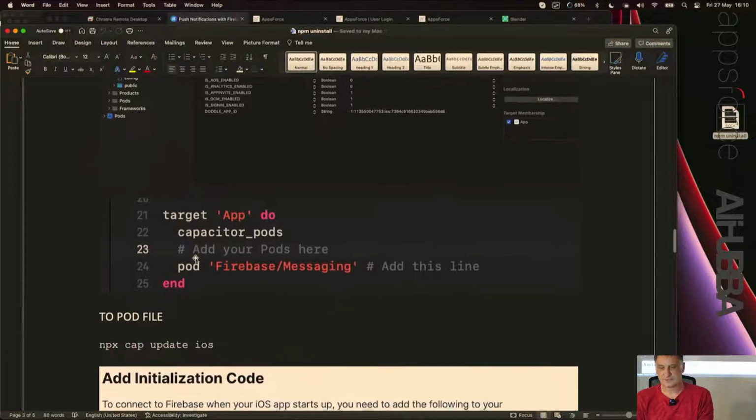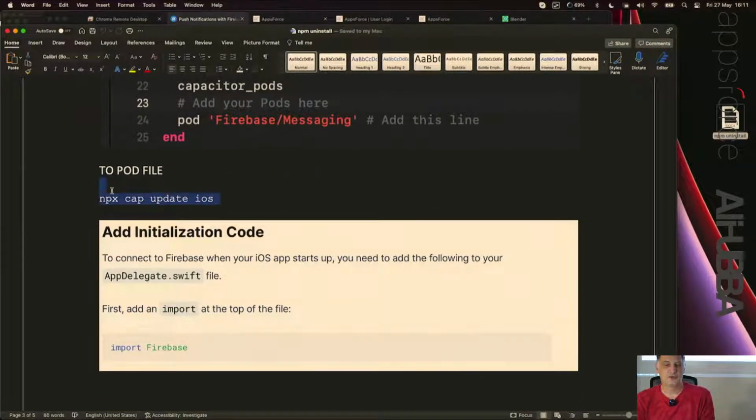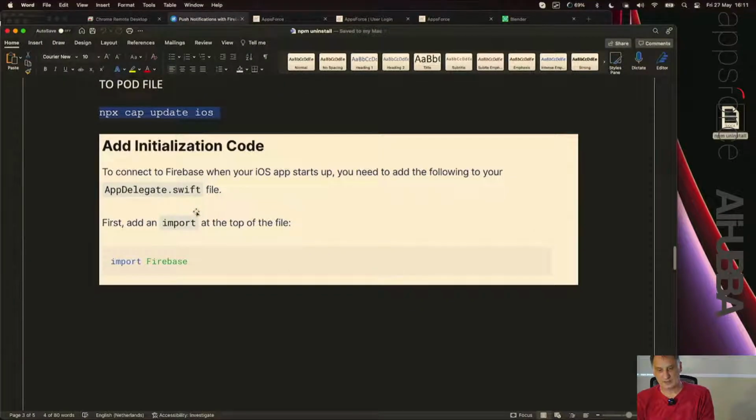So move that. Then it says, hey, you need to add pod, which is not automatically discovered to the list of pods like Firebase message. So I added that. Then you have this specific, not sync, but you can update, you know, so I found that one.